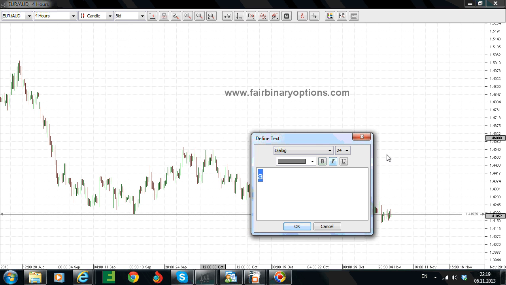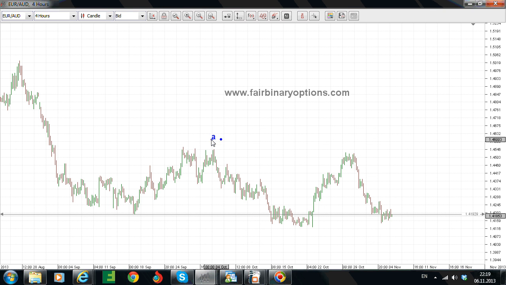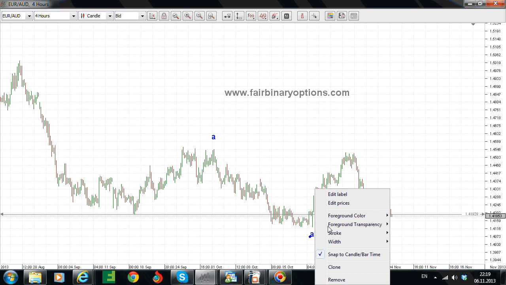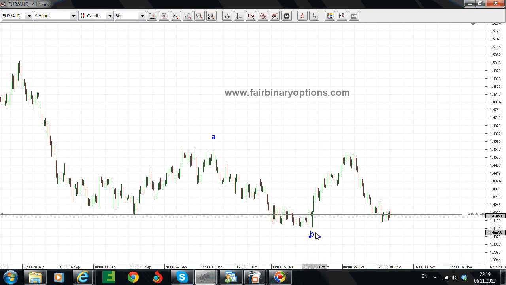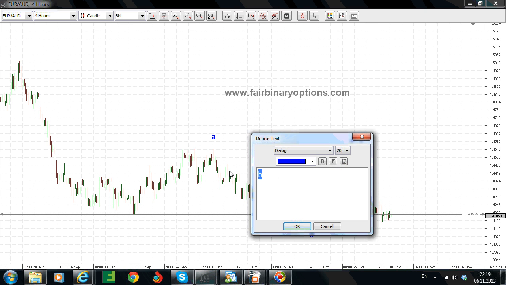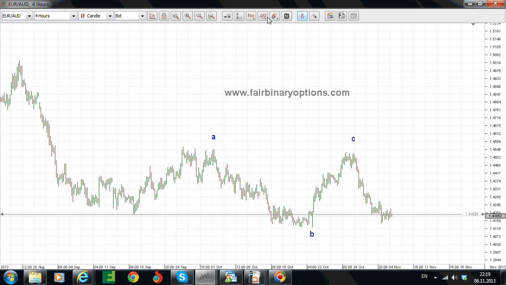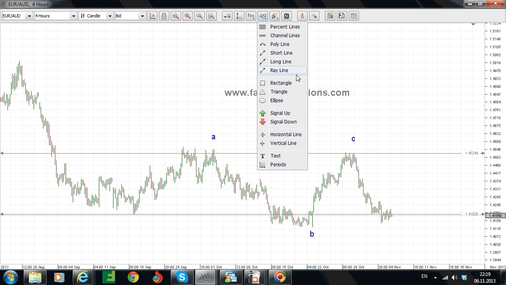So let's make this wave A blue, like this, A. Then a corrective move to the downside. As you can see, it is channeling too well. Corrections are almost the same. So basically a corrective move to the downside that goes like this, A, B. And then a rising wedge from my point of view, a C wave here. And this C wave ends with the highs, in this area here, A, B, C. From this moment of time, the entire corrective pattern is done.